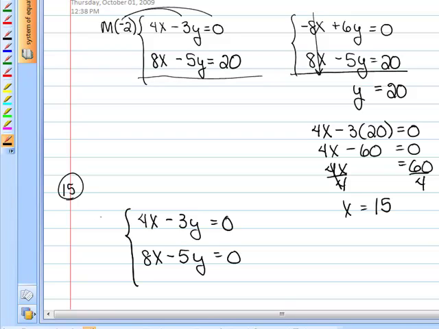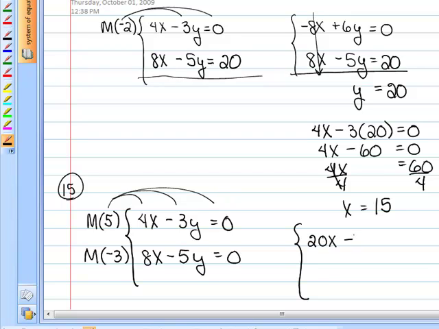So one number has to be positive 15, the other has to be negative 15, so that when you add them together, they cancel out. So I would multiply, for example, the top equation by 5, which would give me 5 times -3, -15, and then multiply the bottom equation by -3. -3 times -5, positive 15y. The signs have to be opposite so that they cancel out. And whatever you multiply by, you've got to multiply all the way through the equation by that number.